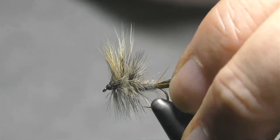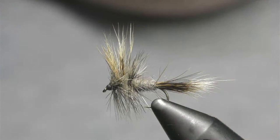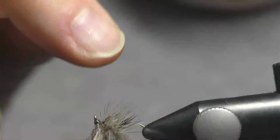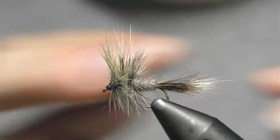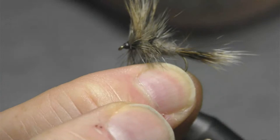And you can see that stubby tail there that's got lots of different points that are going to be touching the water. You can actually then, if you run a flame just across the bottom of here, just singe those parts of the hackle on the lower part, and that will have a very similar effect. Okay. Hopefully that was a fly that you're going to give a go. There she is. It's one I'll definitely be fishing this year.